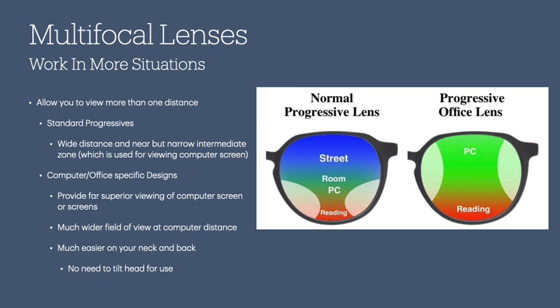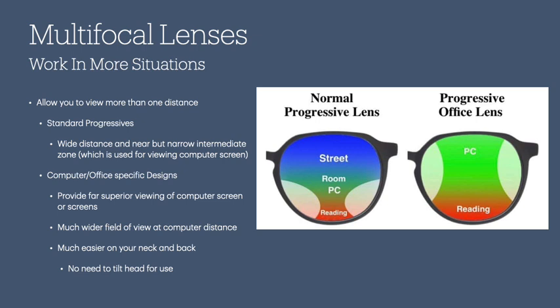So a lot of patients will use a multifocal lens. When we think of a bifocal, it just has distance and near, and it's probably the worst suited lens for a person using the computer over the age of 45 or 46 because of the lack of inherent natural focusing ability. But as you'd think, a multifocal lens lets you see different distances, and many people use a standard progressive lens very, very functionally for very, very many things, where the upper part of the lens is for the distance, the lower part is for reading, and the intermediate part is for your computer.